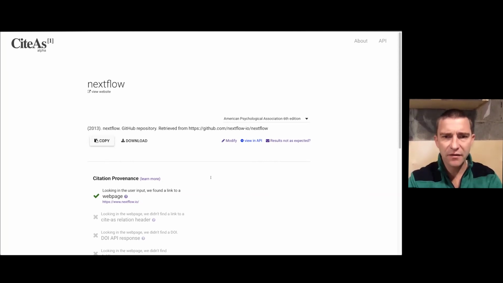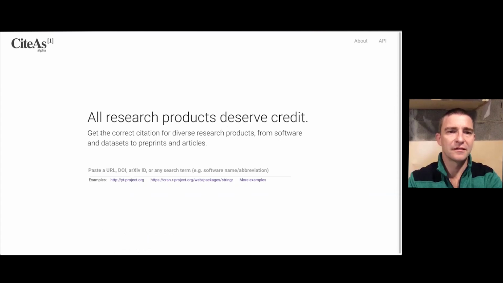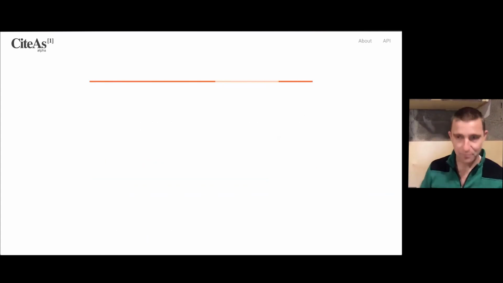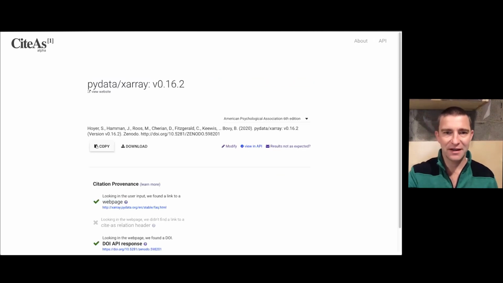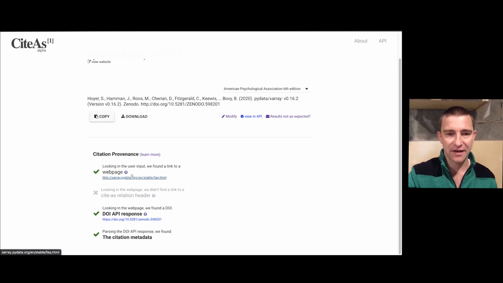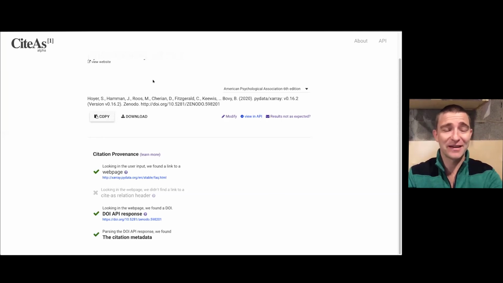Now I had some other demos. Let's see. Xarray is another program funded here. And this one certainly seems to work better. Sometimes it comes back with one and I look closely and I'm like, that's not the right one. But here, this is able to look and find this FAQ and in there find a DOI and pull that up. I hope that looks useful to the people doing it.